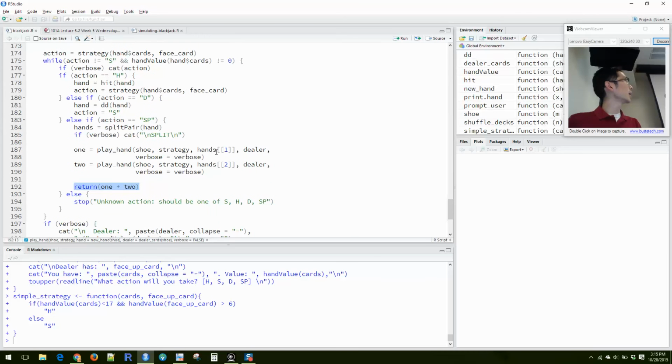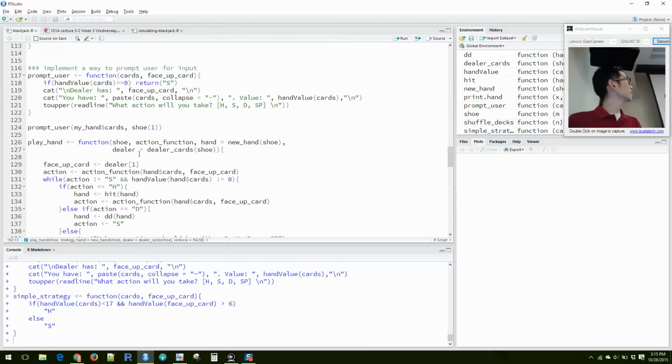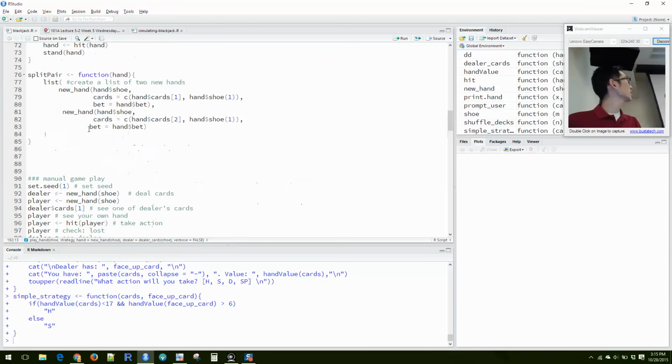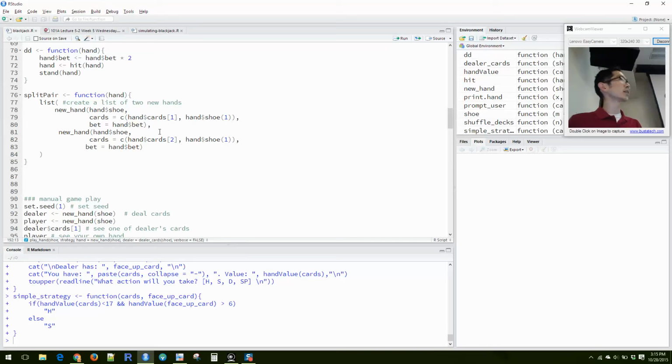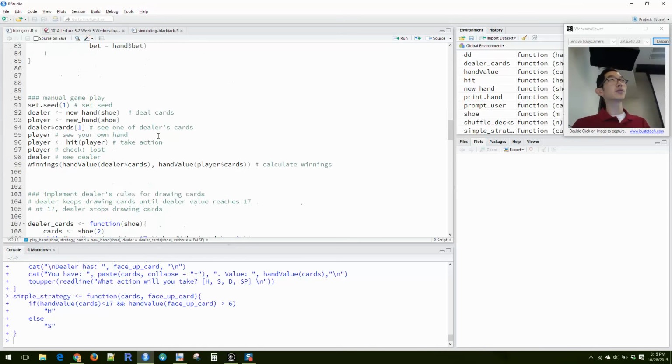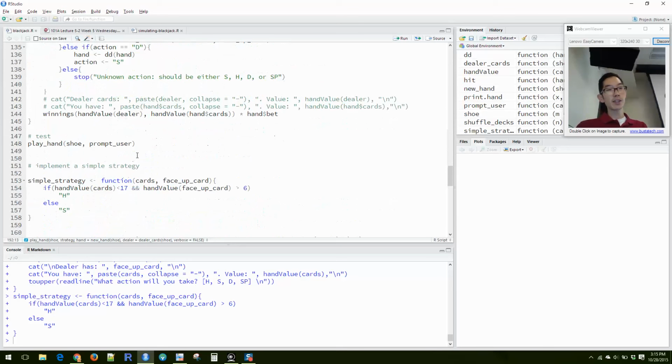We have not enforced any kind of check on split pair to make sure that we're not splitting pairs again and again. In real life Vegas, you can't keep splitting your pairs. So if you get two 10s, you can split them, but if you get dealt another 10, you can't split that again. In real life Vegas, once you split, you've got to keep playing.